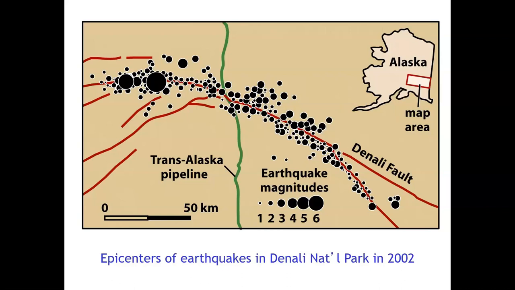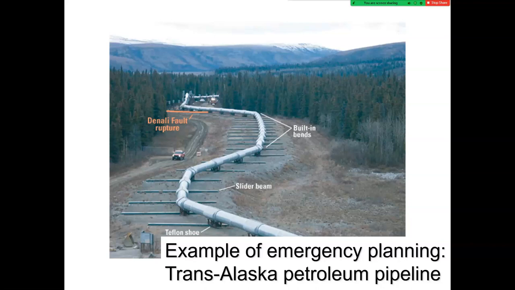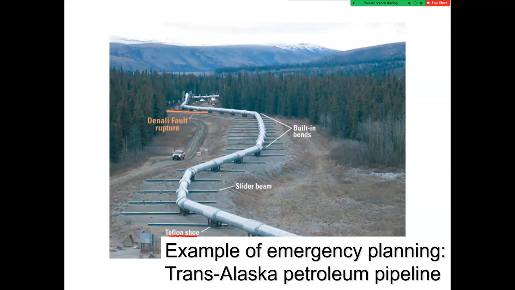Here I want to talk about an earthquake-prone area involving a pipeline. The Trans-Alaska Pipeline crosses the Denali Fault, a major fault that has had a lot of medium to large earthquakes in Alaska. Instead of building the pipeline secured to the ground, they actually have a set of rollers — Teflon shoes on the bottom — that allow the pipeline to slide along rails. It's not so much that the pipeline slides as that when the ground moves, the pipeline can stay roughly in the same location. This allows the pipeline to extend and contract slightly or to bend slightly and not rupture. This is the sort of engineering that should go into protecting infrastructure in earthquake-prone regions.